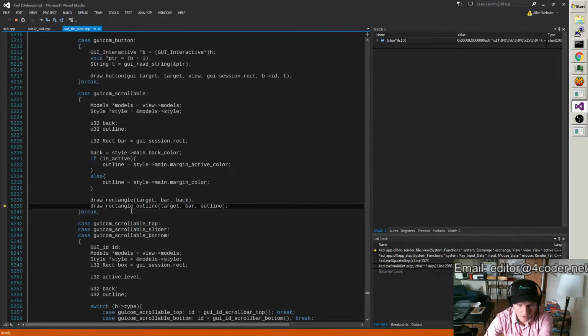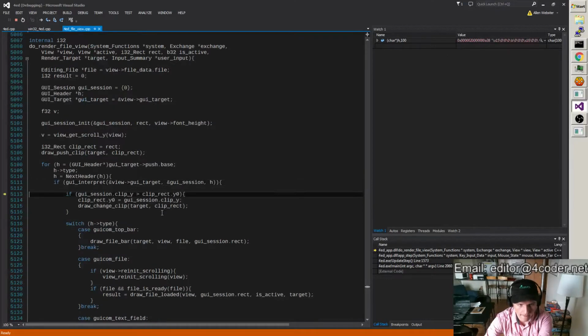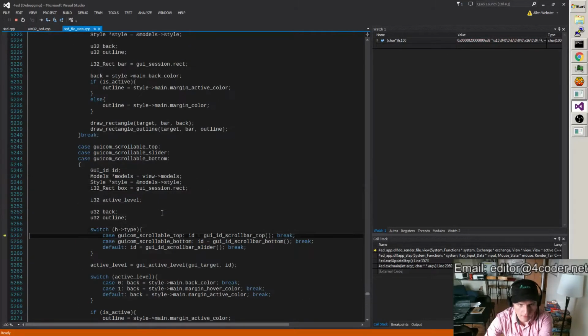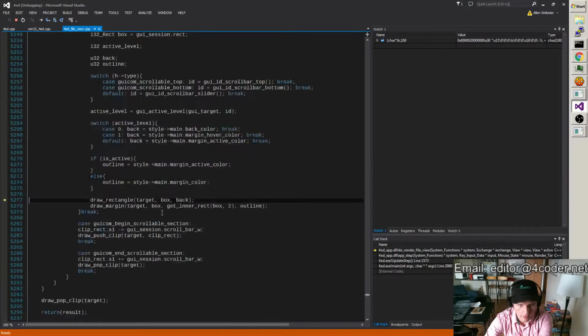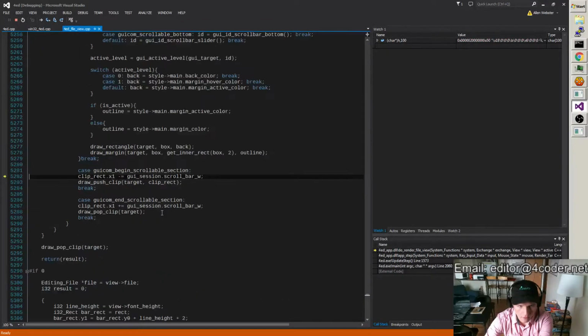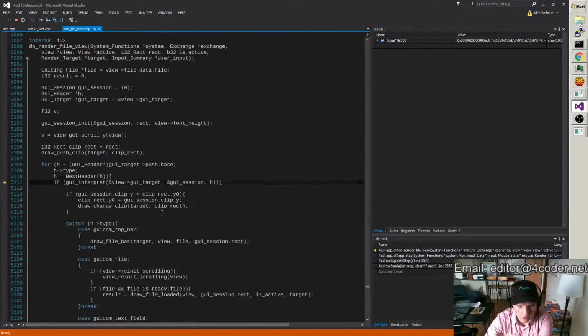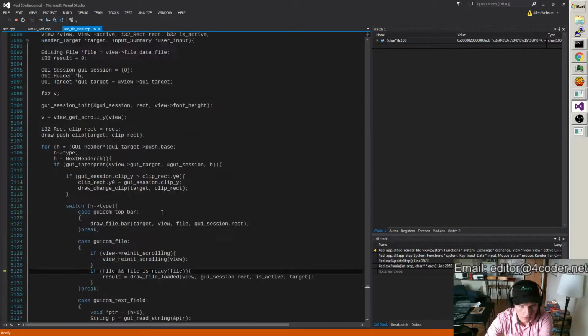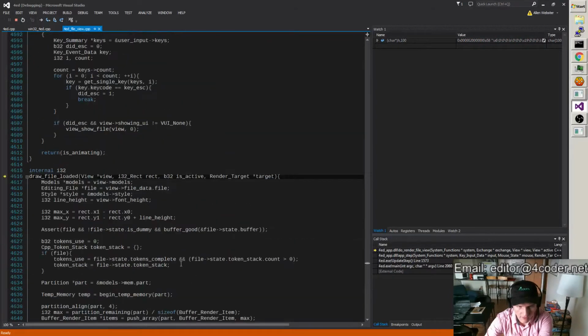And so that means we're putting down the scroll bar, basically. Then we're putting down the top, middle, and bottom boxes of the scroll bar. Then what happens? We begin the actual scrollable section. Okay, here we go. We're going to draw a file. Let me put down a break there.